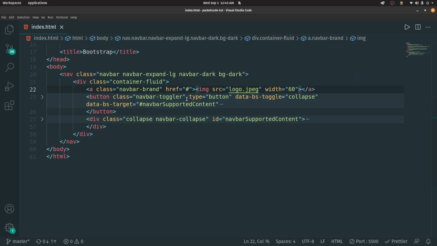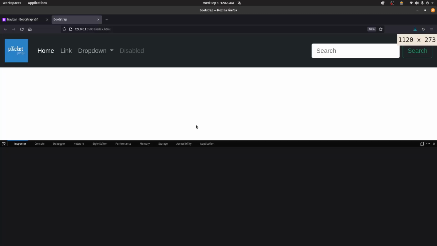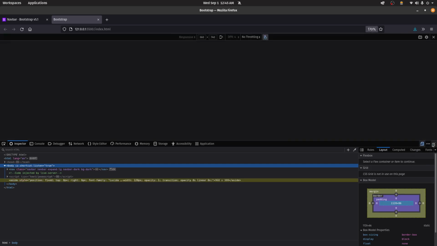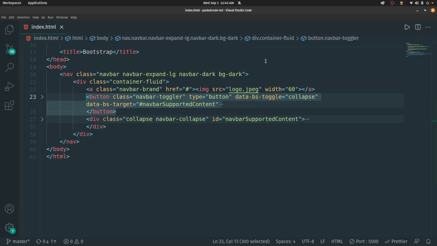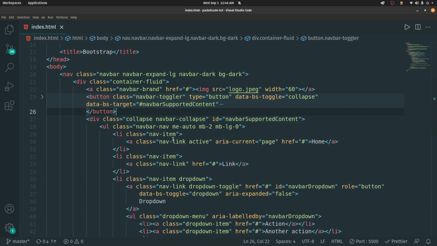Okay. Now, apart from this brand, what you have here is a button. All right. So this button is what is actually being visible to us in a mobile screen. So if you go to mobile screen as well, as you can see, there's a button here, right? For the drop down navigation, right? So this button that you're seeing here is only active in the mobile screen. So this is going to make that functionality that you're seeing here. This animation is being done through this button.